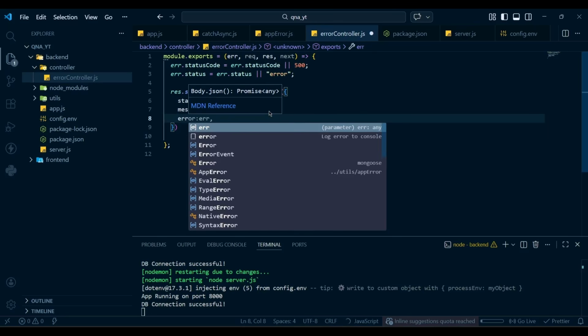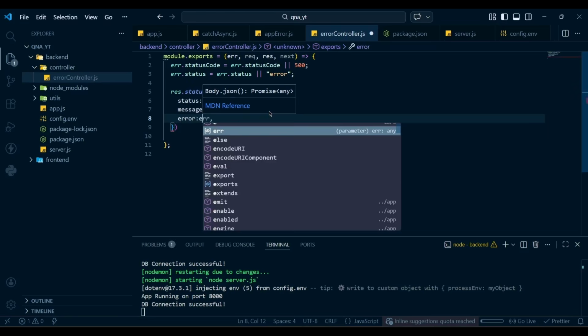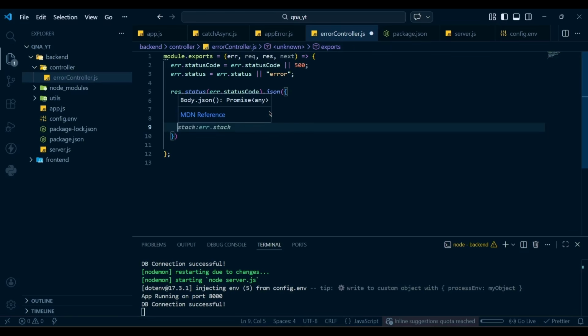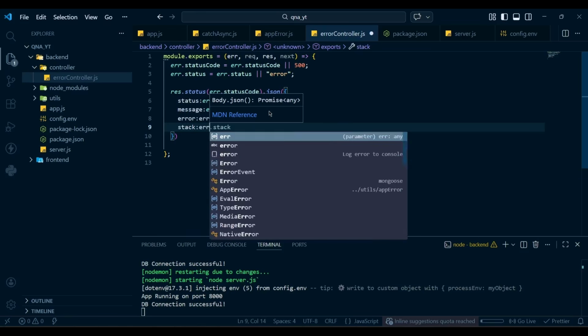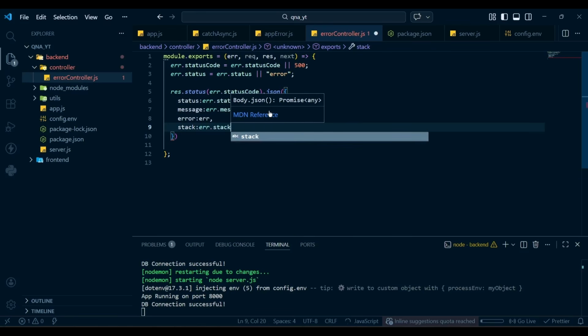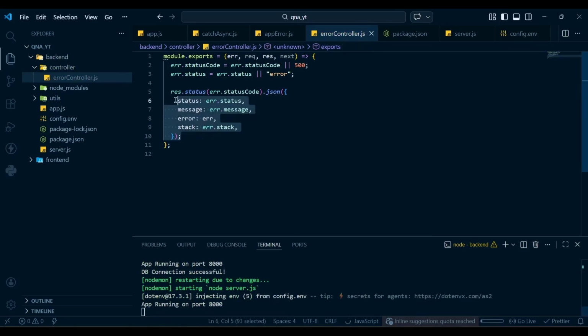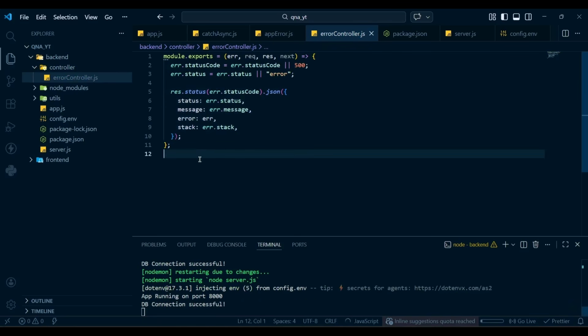Then the error, we're going to pass the total error, and then the stack will be error.stack. So this is the response that we are going to send when we have any error.